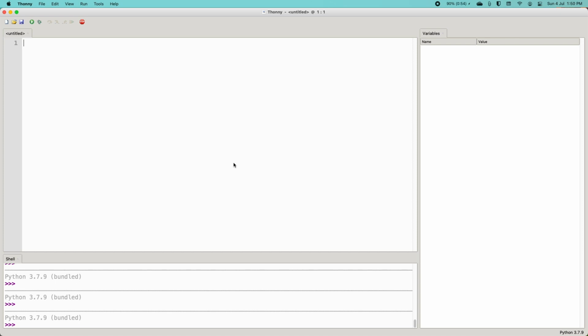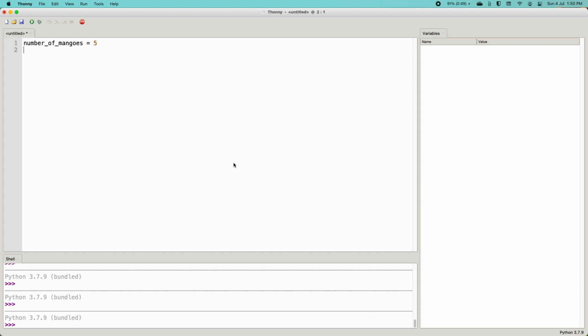So let's say you went to the shop and you bought 10 apples and 5 mangoes and you want to store it in the computer, right? So how we can store it is we can tell the computer that hey, this is 5 and store it in a box and then label the box saying I am storing the number of mangoes here. So what I am going to do is I'll first enter the label number of mangoes and then I will say equals 5 and that's it.